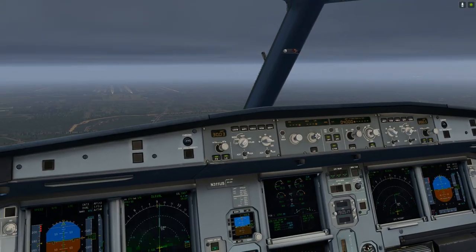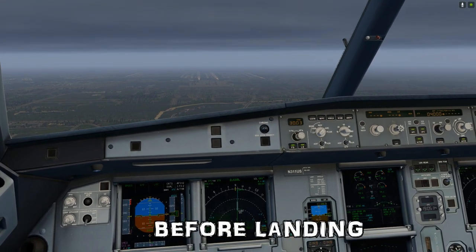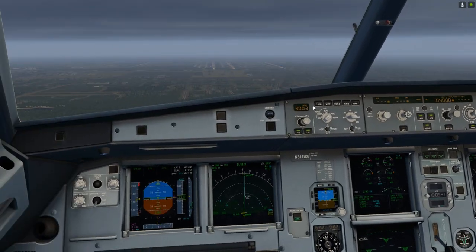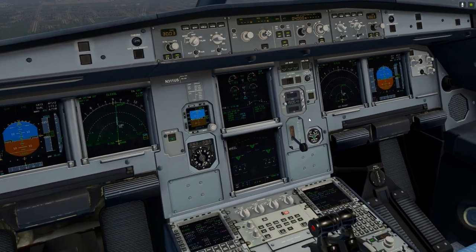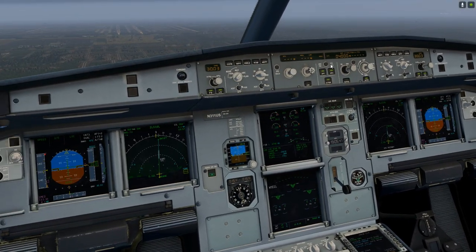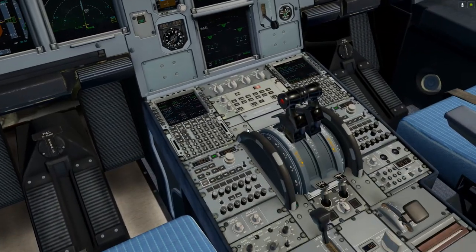Let's go. 10-23, get out of town. NCG altimeter is checked. Landing gear down. Approach on. Autopilot on. Flaps as required. I'm gonna set flaps 3 now.